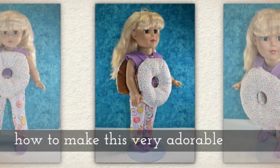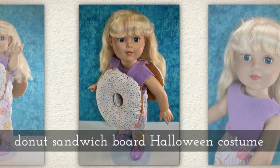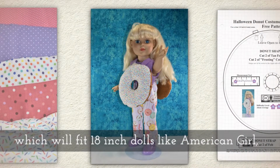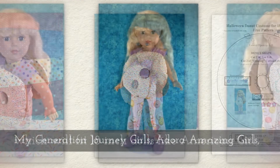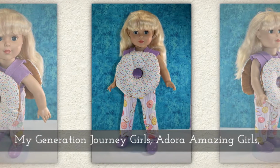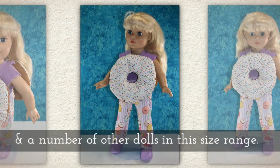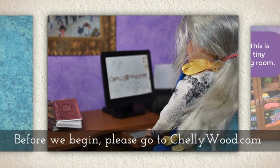Today I'm going to show you how to make this very adorable little donut sandwich board Halloween costume, which will fit 18-inch dolls like the American Girl dolls, My Generation, Journey Girls, Adora Amazing Girls, and a number of other dolls in this size range. Mine is a Madame Alexander.